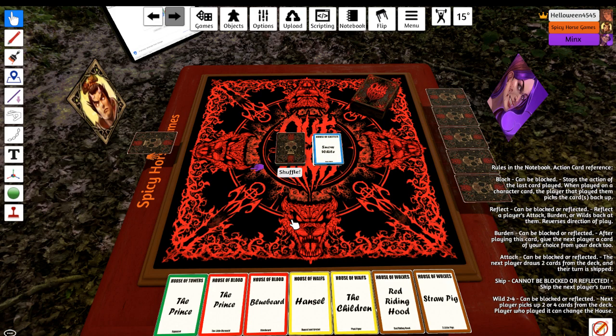All right, and we're gonna play an attack. Now, if you block, yeah, we'd still be out of cards. If you blocked it, we'd be out of cards. However, if you reflected it, we'd have to pick up and eat 2 cards. Do you have anything, Halloween? Can I take the 2 cards first, then see what I get, then do it, or is it? No.